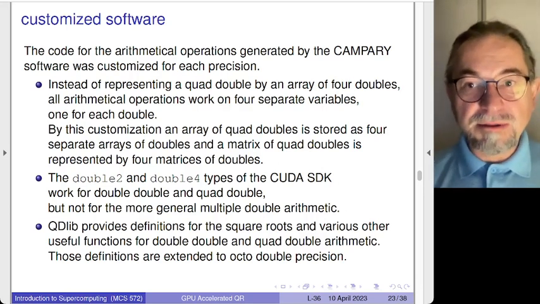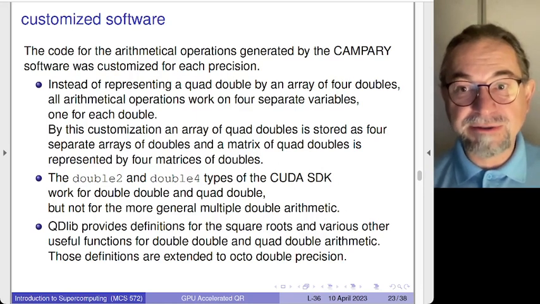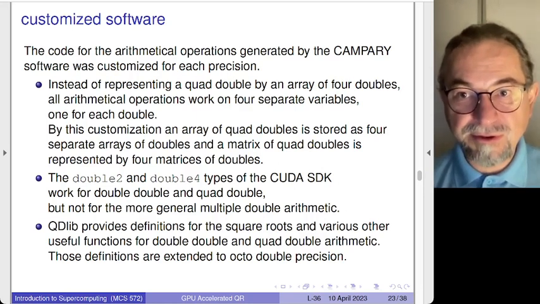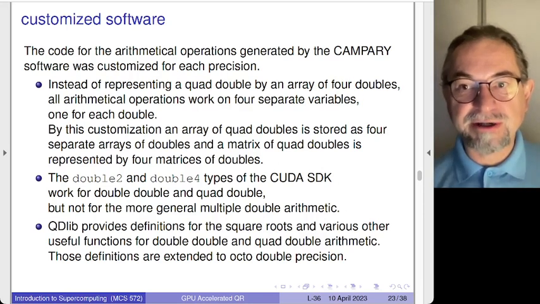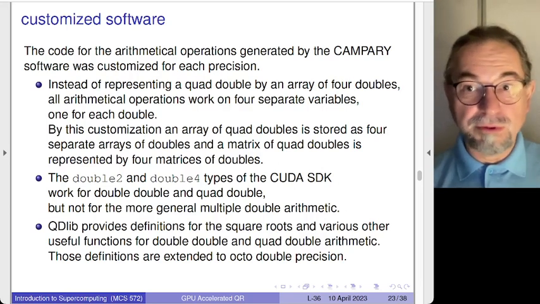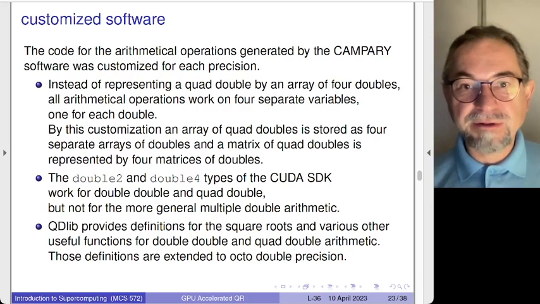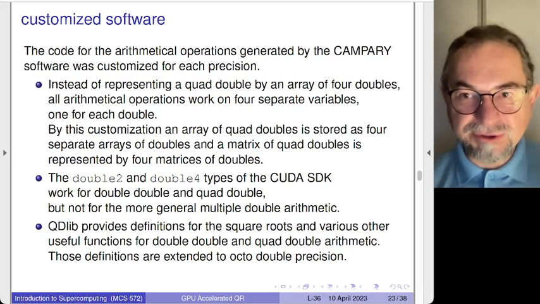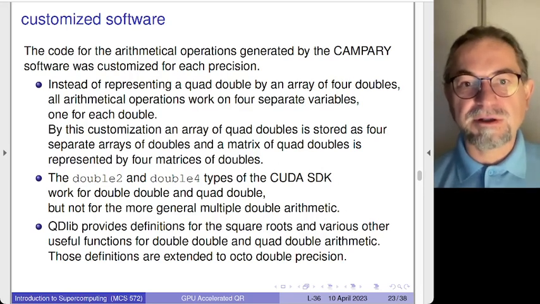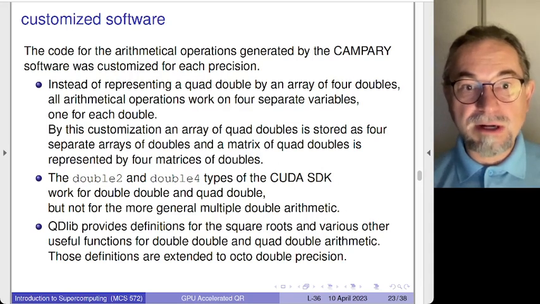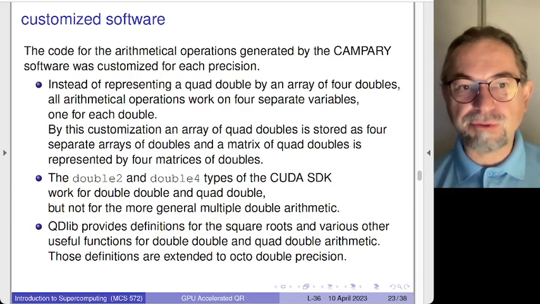I mentioned the Campari software. Campari will generate data structures that are arrays, sequences of floats. So a multiple double, also a multiple 32-bit float, is represented by one array. Very convenient at first, but I know from experience that this is not very good for efficient memory coalescing, as we have considered earlier on in this course already.